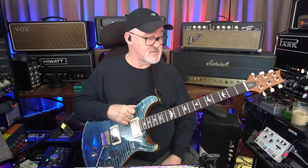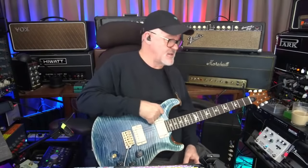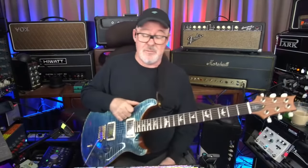Be careful about the glass very close to the headstock. It's an optical illusion, but I should be careful because I don't want to spill that. So thank you, I will be careful. How about metal picks? I don't really use them, but it would be a good thing. I should try a metal pick.